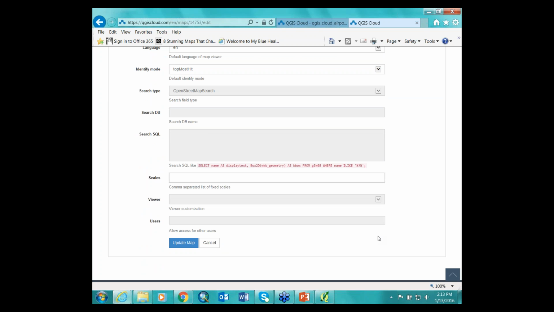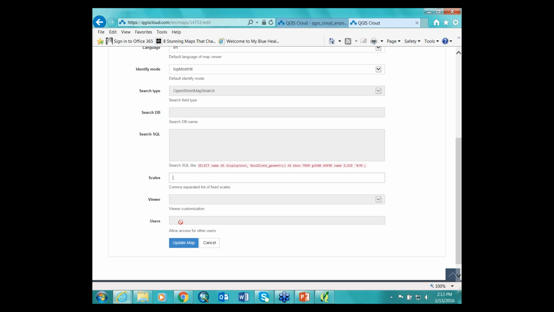But essentially what this does is allow you to set some predetermined scales at which you would like your map to be viewed. So rather than letting it be the whole world, if your map is focused on your town, you don't really want people using the viewer to look at the whole world. You can set it to an appropriate scale for maybe the initial view of your town and then just two or three other scales that seem appropriate to you. So you can type those in here, and again, when I tried this the other day, it worked. When I tried it yesterday, it didn't. But it did set it so that when I initially went into the map, it was at the initial scale, and when I clicked on the zoom in, it only let me click into those predetermined scales.